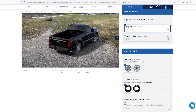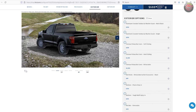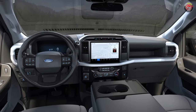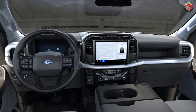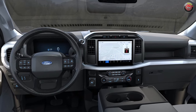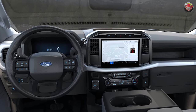It is indeed more basic, but for 2024 they've added a lot more standard stuff on the XL to make it more livable as offered. The interior now has a standard 12-inch SYNC 4 touchscreen infotainment system that includes 5G LTE connectivity, cloud navigation, Sirius XM capability, Android Auto, Apple CarPlay, and more. There's also a standard 12-inch digital instrument cluster — no more plain Jane gauges.